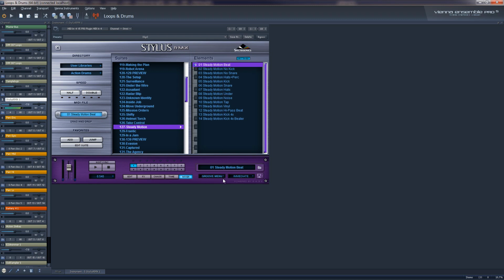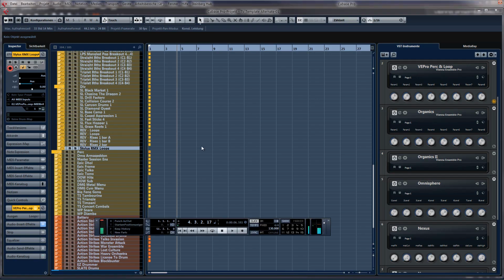And I've set up Stylus to not run single MIDI loops, but actually control the whole set of loops in a given folder as a groove menu, not as a slice menu, so that I don't need to drag in the sliced MIDI information into the project, but rather can play all the loops from a folder with a single key.